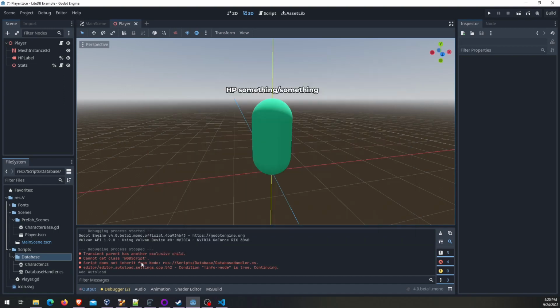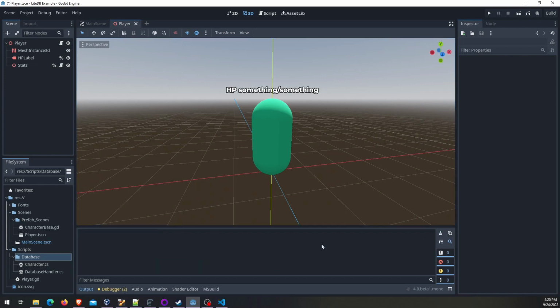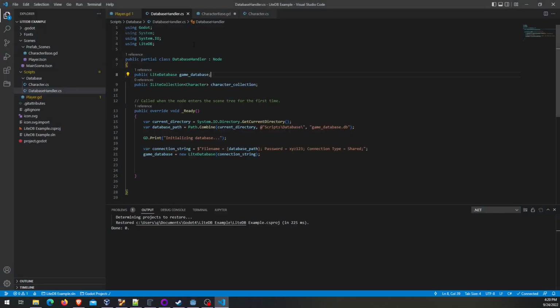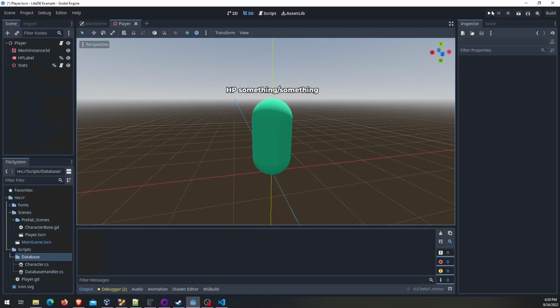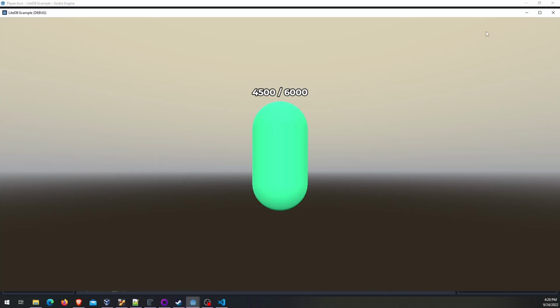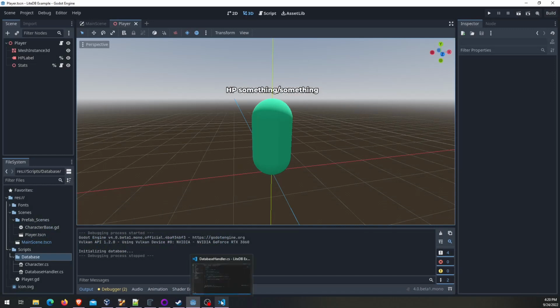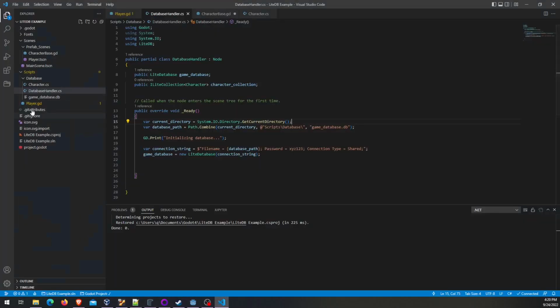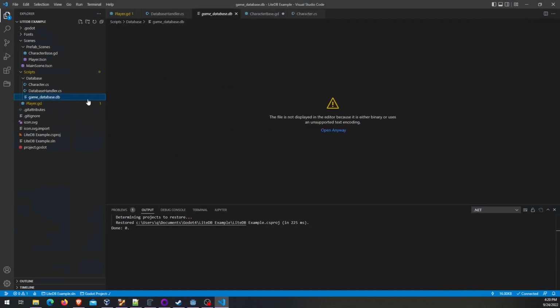And it's complaining down here that it doesn't inherit from node, but that's okay because like I said, this is a... actually it does inherit from node. I don't know. Ignore that, Mr. Worf. All right. So we're going to start this game just to see if that much works. It builds the .NET project now that we have a .NET project. No problems here so far. But now a database should exist. Let's confirm that. There it is. So now we have this file here.